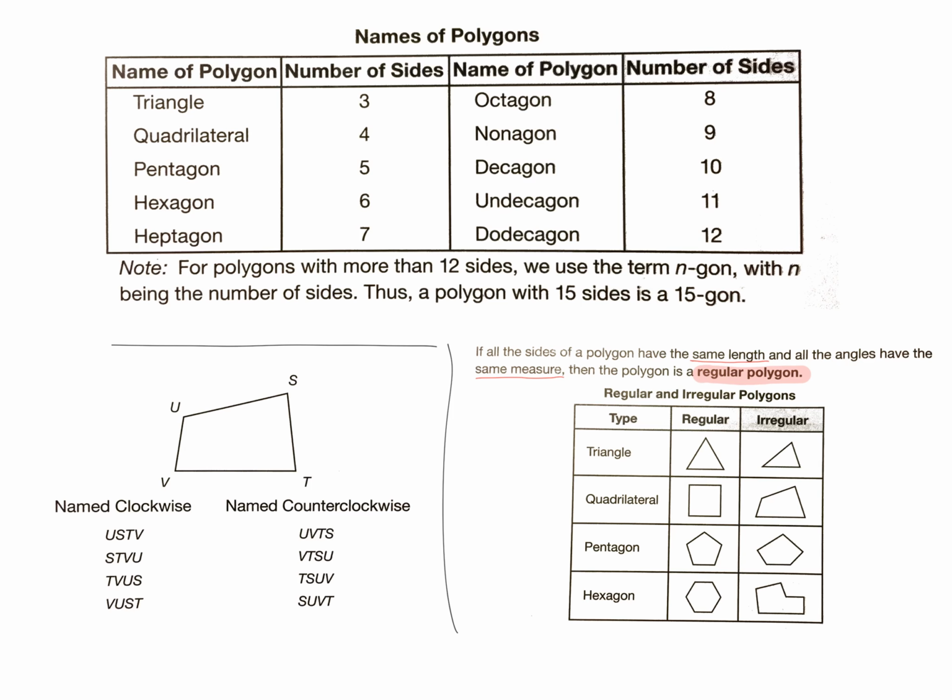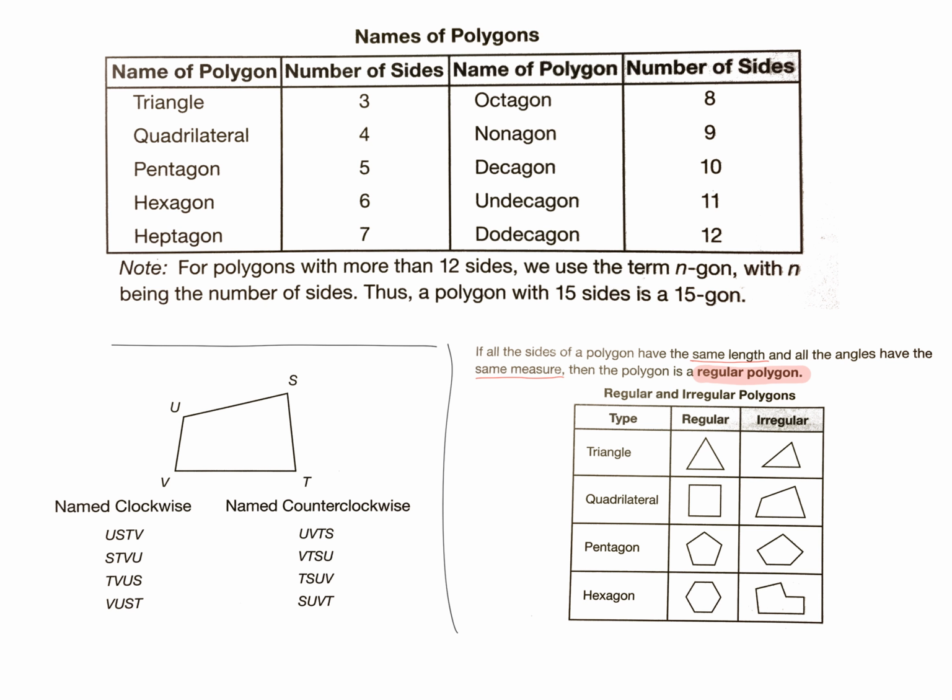Now to name them, like if you're going to describe them on a page, then we name them by the vertices. So we just kind of go in an order. So notice there's 8 different ways to name this one. So you could say quadrilateral USTV. Or if you wanted to, you could start at the S, STVU, right? So just kind of going in order. But you could also name them counterclockwise if you wanted to, like UVTS or TSUV. Any of those would all talk about the same shape.